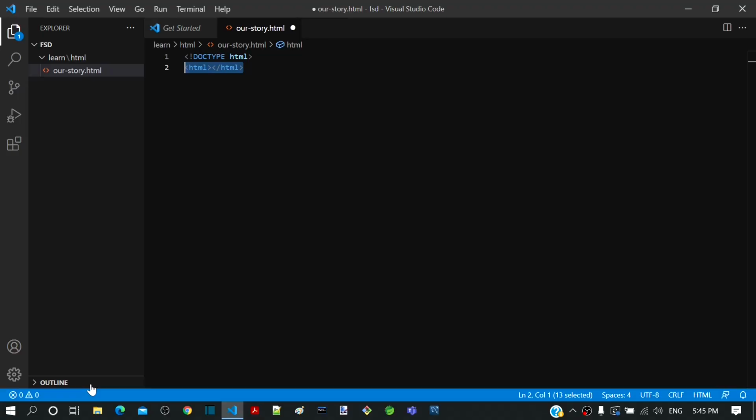A word prefixed with less than symbol and suffixed with greater than symbol is called as a tag in HTML. This is also called as an opening tag. When the word in the tag is prefixed with / character, it is called as closing tag. The HTML tag must have a closing tag. Hence, Visual Studio Code has automatically generated the closing tag for HTML. HTML tag is considered as main tag of an HTML document. All the content required for an HTML tag should be defined within the HTML tag. Hope this gives an overview about HTML tag. Let us catch up in the next video.